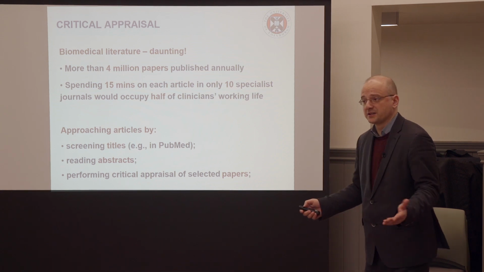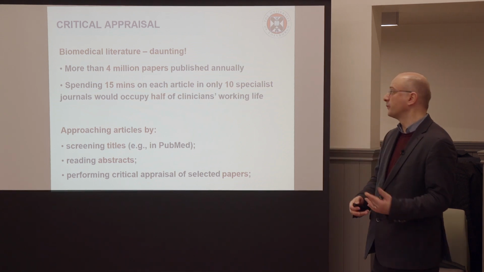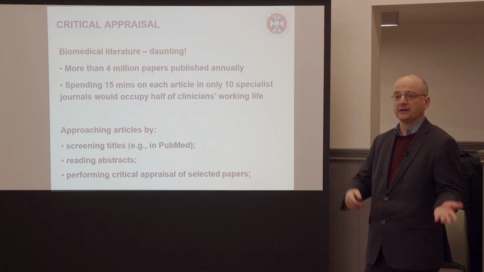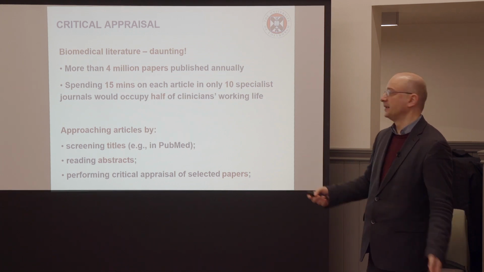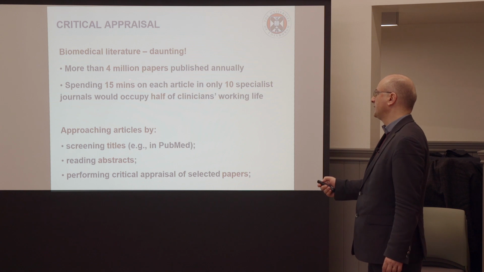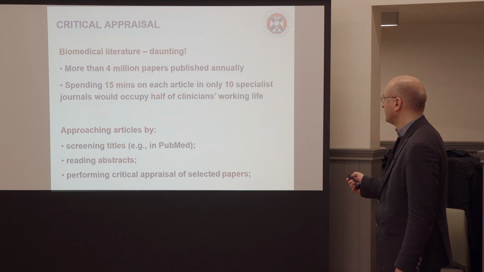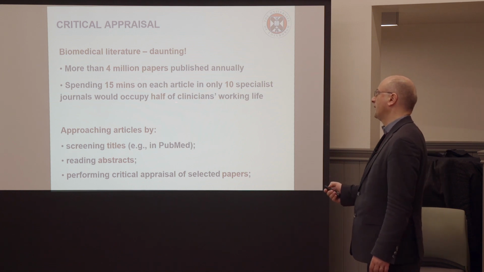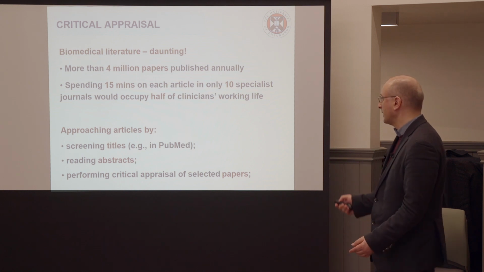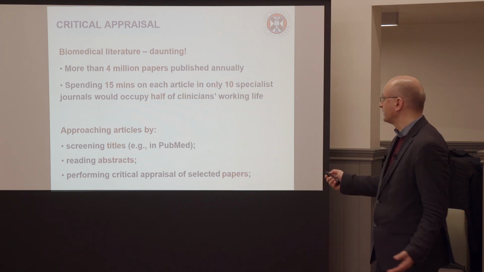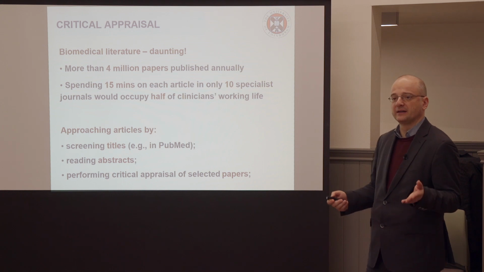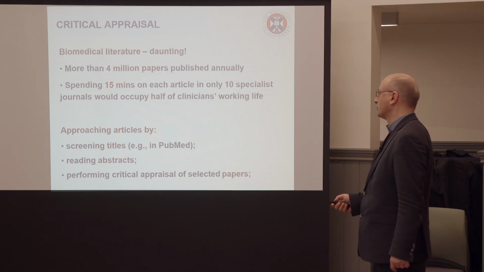So biomedical literature, as you know, is daunting. More than 4 million papers were published annually 10, 15 years ago. Now it's many, many more. Spending 15 minutes on each article in only 10 specialist journals would occupy half of any clinician's working life. But now it's even worse because these data are from about 10 years ago. Now it's even a lot worse.